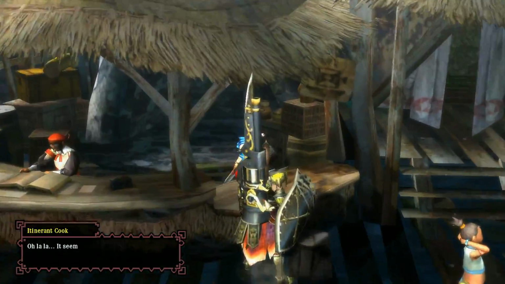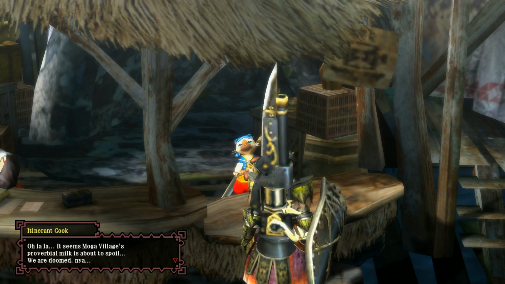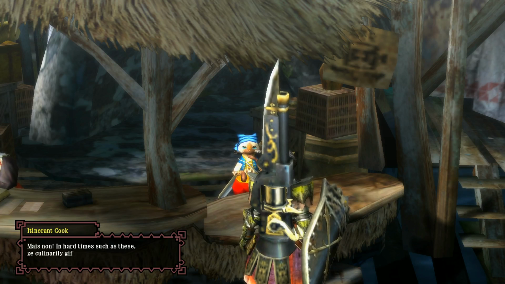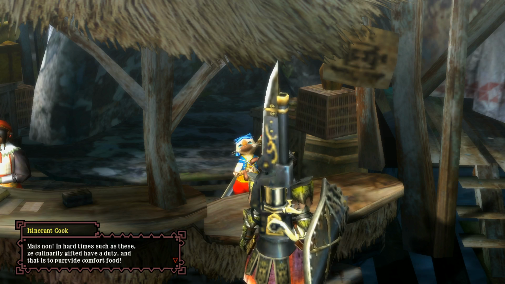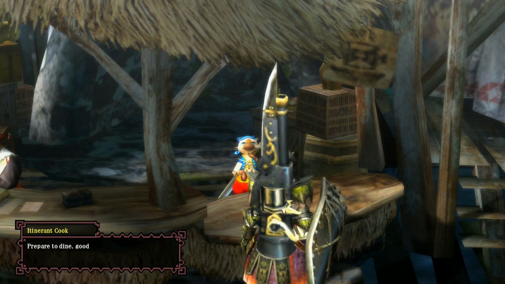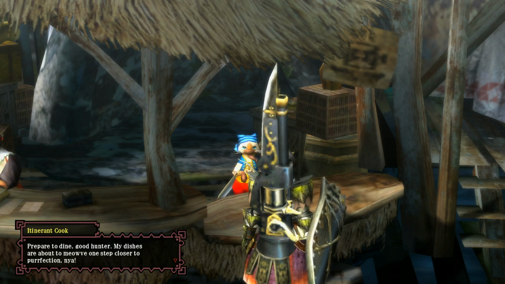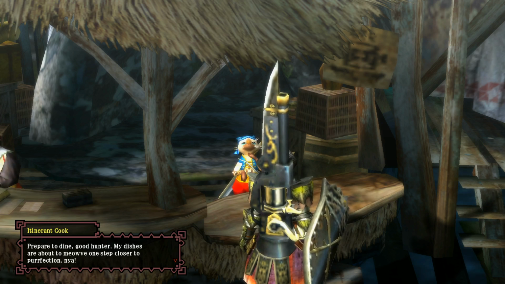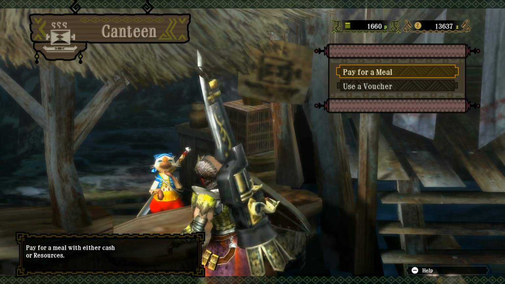What have you got to say to me? Seems like Moga Village's proverbial milk is about to spoil. We are doomed, yeah. Mais non. In hard times such as these, the culinary gifted have a duty, and that is to provide comfort food. Prepare to dine, good hunter. My dishes are about to move one step closer to perfection. Care to dine? Hells yeah. I pay for a meal.